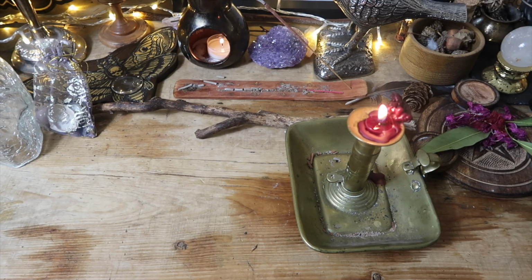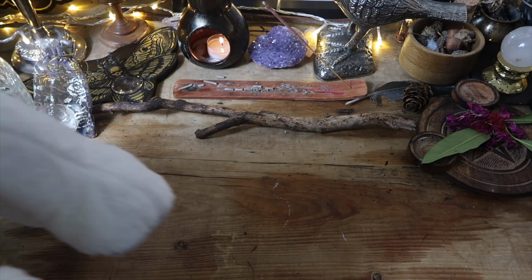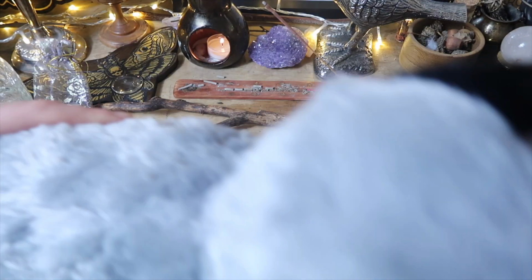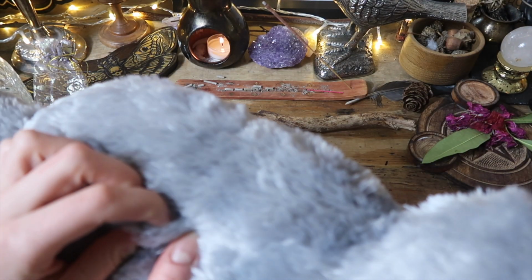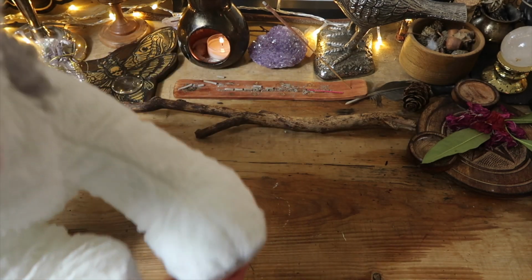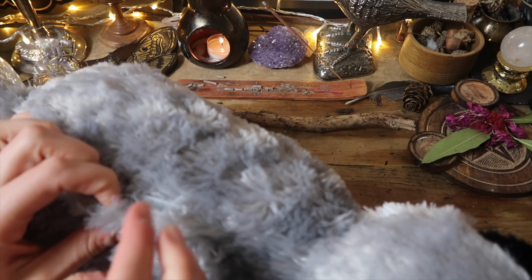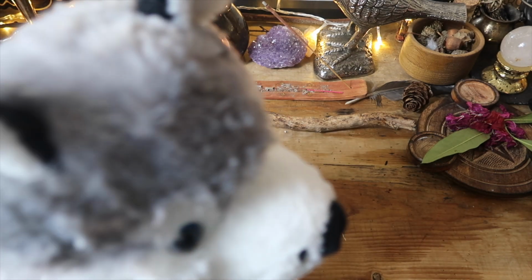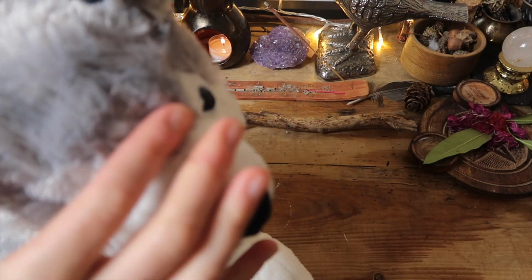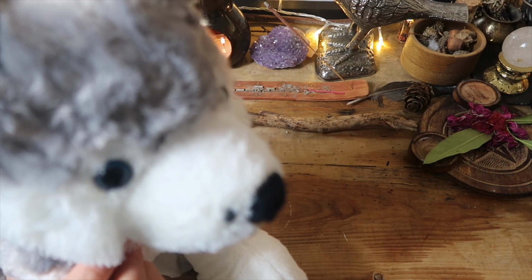I had some experiences on the astral a number of years ago with a wolf called Luna. I created a drawing of my wolf. My daughter and I were able to, while we were away, make our own teddy bears, and I made a wolf. It was really clever, it has a voice box. There was a way to stuff the toy, so we stuffed it ourselves, and then there was a zipper that zipped it up, and you've got the voice box on the outside of that along with the Velcro. So I can take the voice box out and re-record anything I need to. I figured the voice box would be really handy if I want to utilize the wolf to manifest anything, but at the moment she's just a comfort blanket, to be honest.